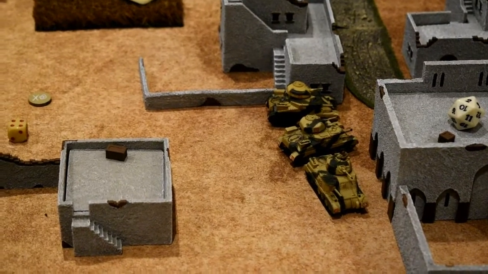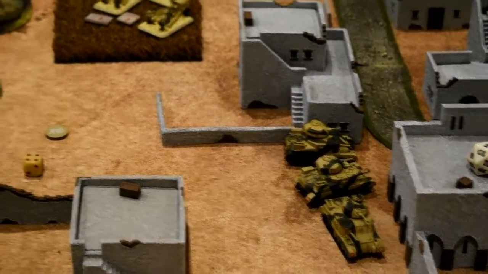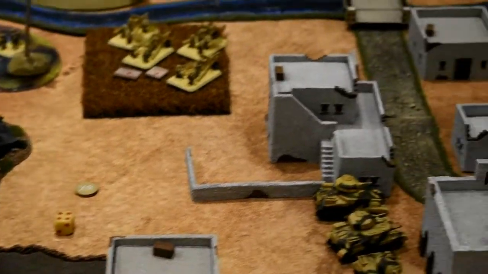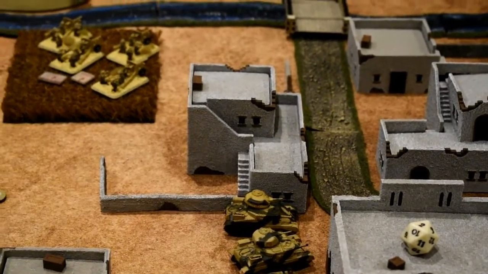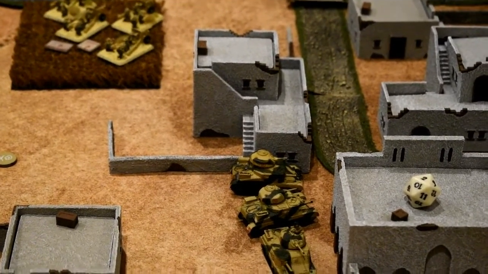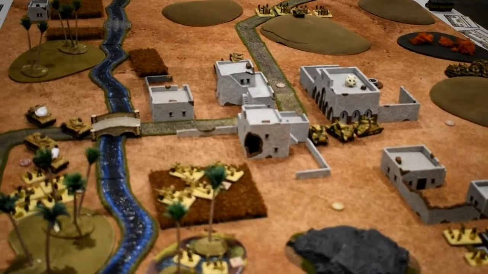Only British movement was these Grant splits moving and then tactically moving past the minefields. You can see the dice to show where the minefields extend to, and they've positioned here to take on these Panzer IIIs. So now we're going to British shooting, and I need to weather this storm. This is going to be bad. It's going to be really bad. Okay, so now British shooting.